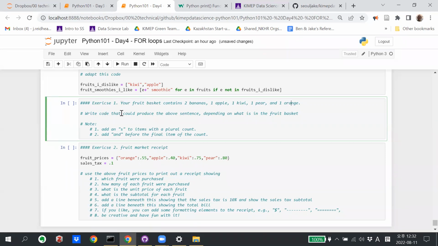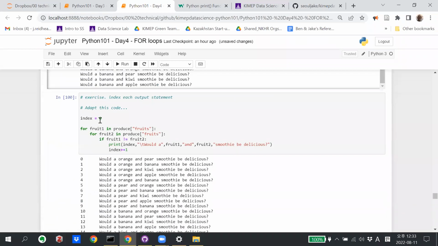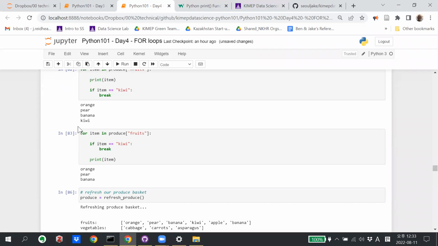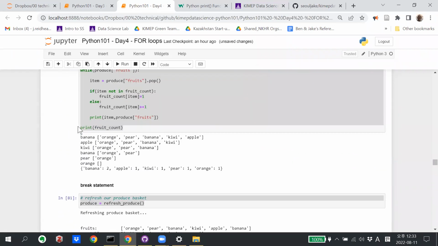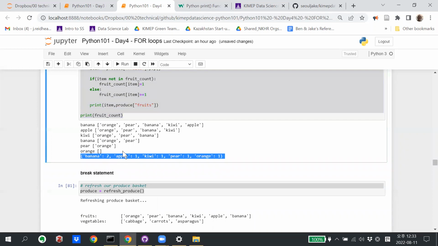But I want you to now combine the other one that we used, the fruit count dictionary that we constructed up here. Where was it? Yeah. So we constructed this fruit count dictionary here.